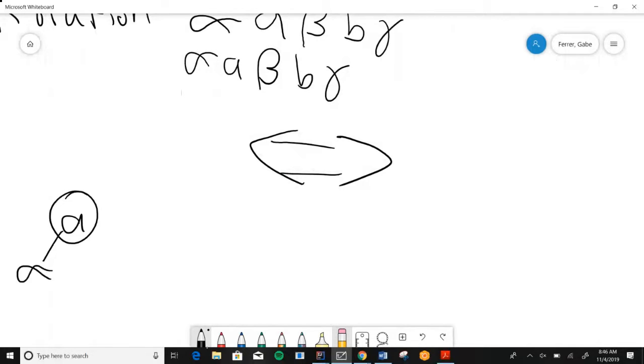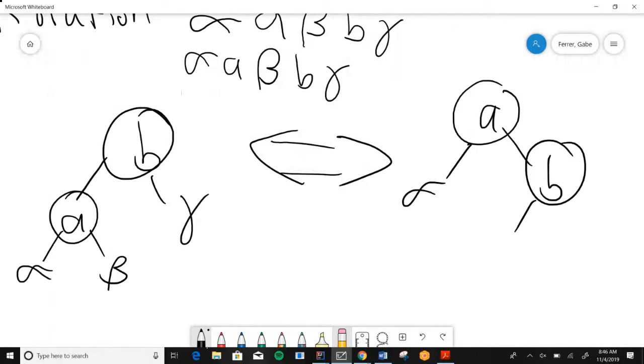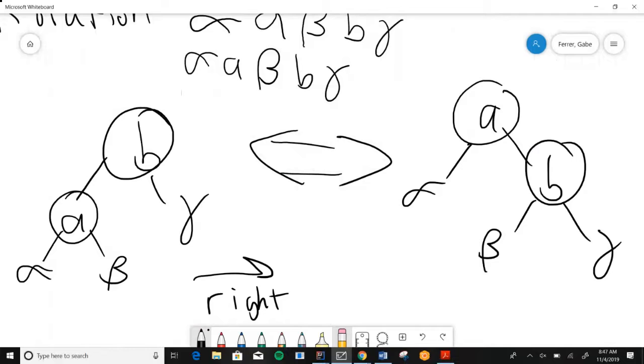A, alpha, beta, B, and gamma. A, B, alpha, beta, gamma. There, that's better. If we go in this direction, that is called a right rotation.